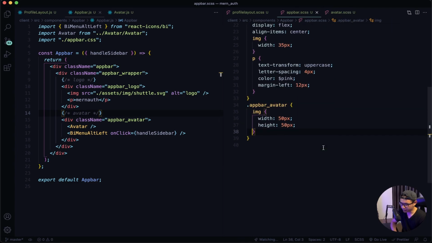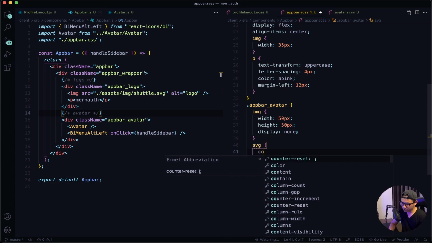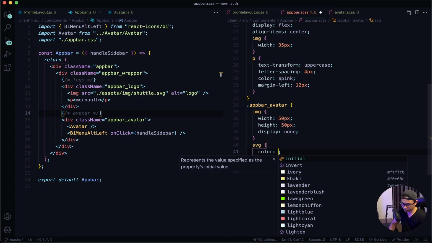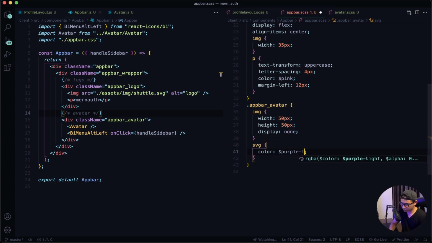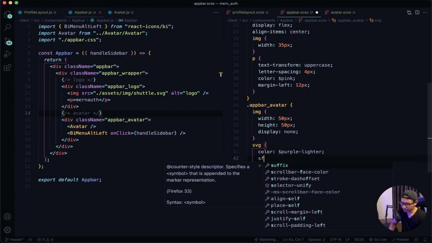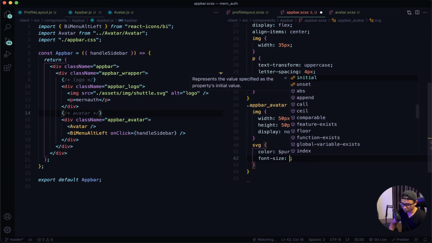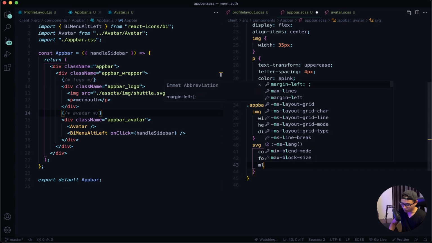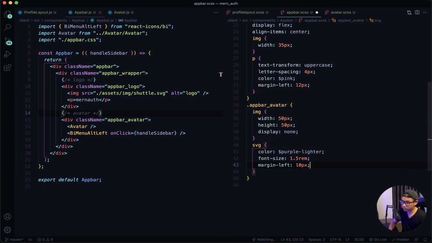I want to locate my avatar, the image. I will give it a display of none. So on mobile view, I don't want to display the avatar and replace that with my menu icon. I will give it a color of purple lighter. Next, a font size of 1.5rem, a margin left of 10 pixels, and the cursor will be pointer.